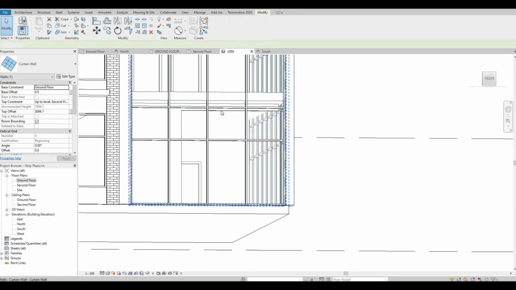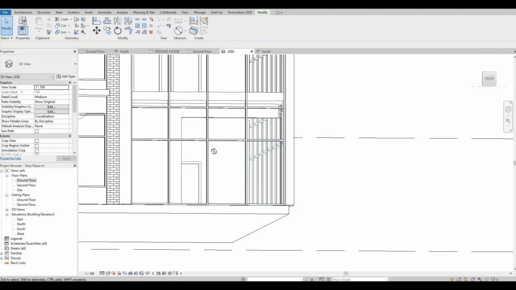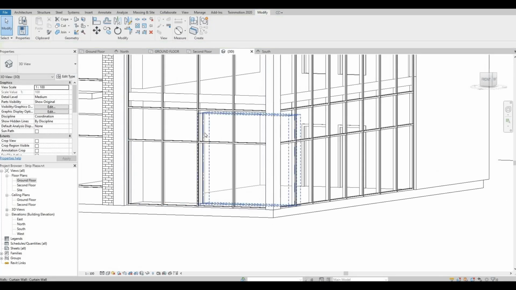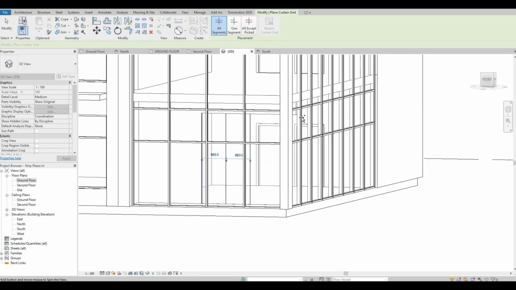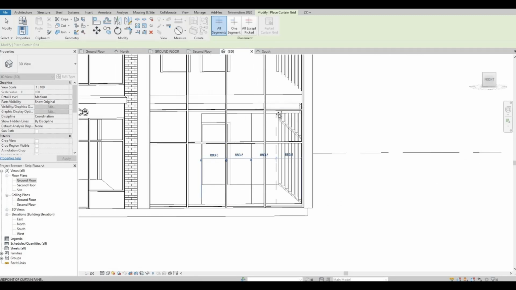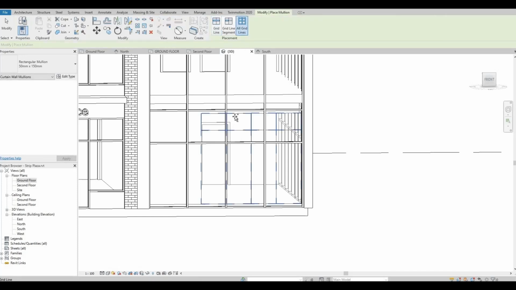So here I'm just moving it down, and then I'm gonna go to architecture, and then add mullions on all grids.